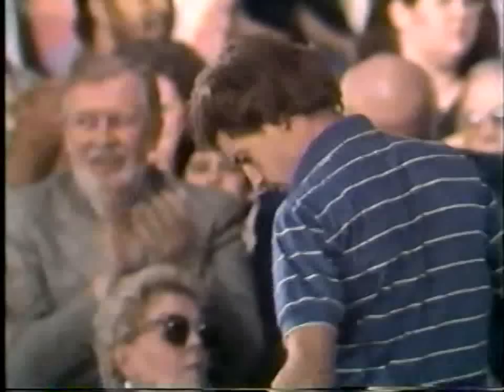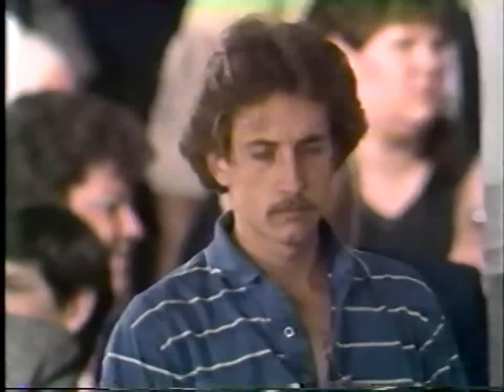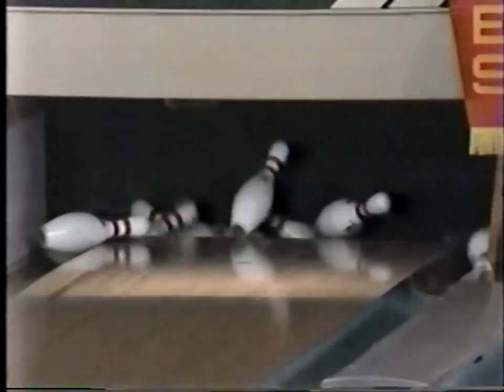And the man that won championships, a total of 27, in how many decades? Well, the 50s, the 60s, you just keep going on, rooting for his son. Pete Weber has fought a lot of battles in his young life, but he's fighting one of his tough ones right here, trying to win in front of your parents, your hometown, everybody sitting there rooting for you. You want to please them almost more than you want to win yourself.